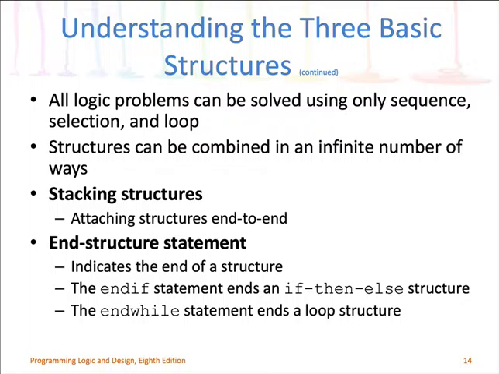The end structure statement tells you when you're done. So in the case of process, we would just stop having process boxes. But in the case of if, then, else, we have the keywords potentially if, then, and else. And then we have an end if. So if we have if, then, some statements, and an end if, that only has the true condition. If we have true and false blocks we need to execute, then it would be if, then, else, end if. And for a while statement, you would have an end while.